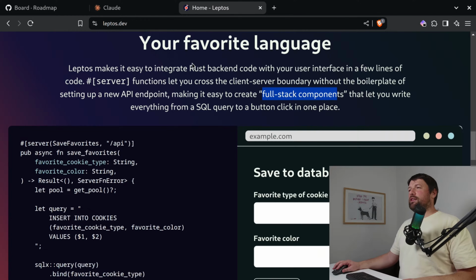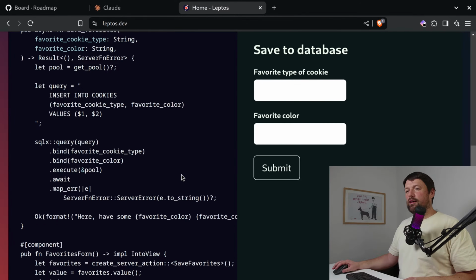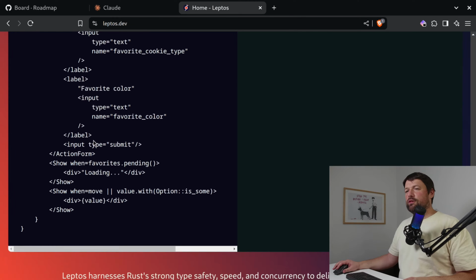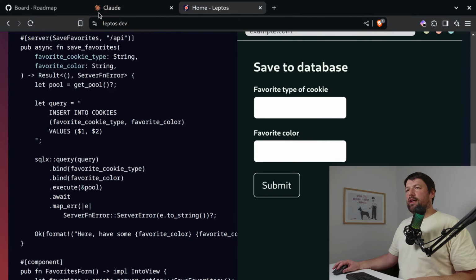So let's come back here to the favorite language. There's also this server thing. You can actually build full stack components, which means you can have components where you use this view macro here to use HTML and also define your own components, like in JSX, but within Rust. And if you have a server side as well, then you can, for example, say, okay, I have a server function here for saving the favorites, at /API.